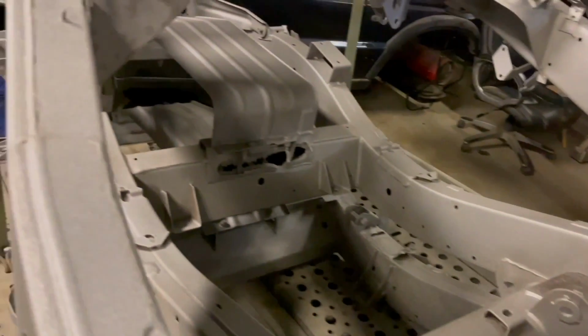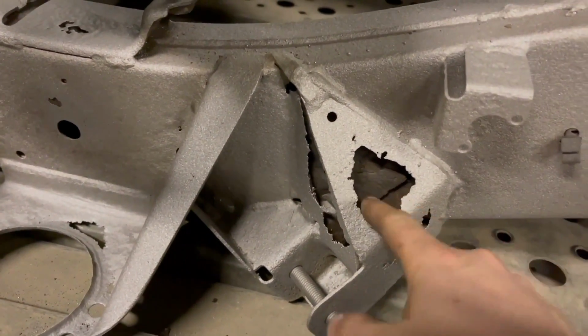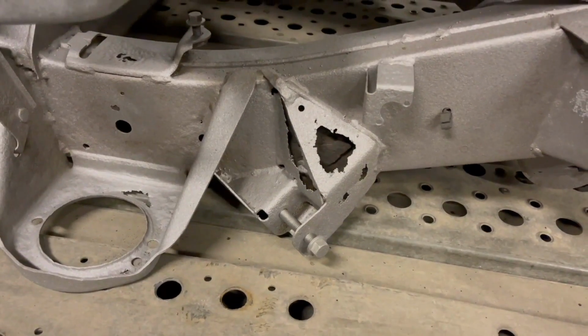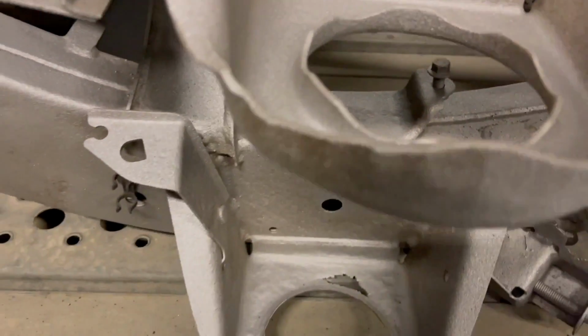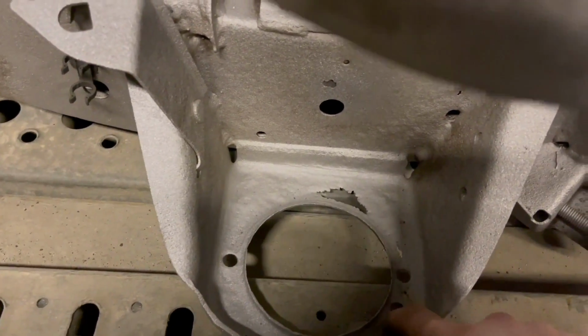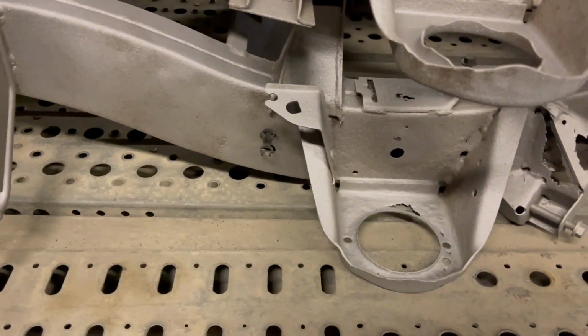It's got a few more little bits that obviously we didn't see, like that spring hanger's gone. Not spring hanger, shock hanger. That shock hanger's gone. The mount for the, what's it called, bump stopper's gone. Spring cup is obviously a little bit sore as well. So I'm going to have to replace those, but again, it's not the end of the world.